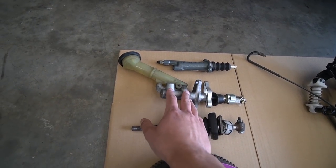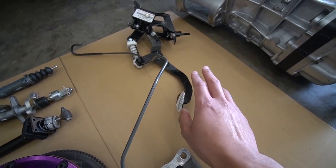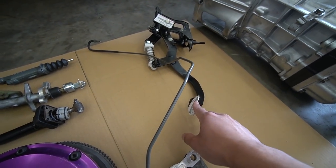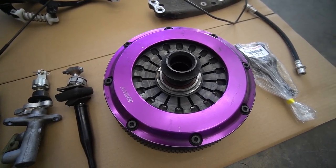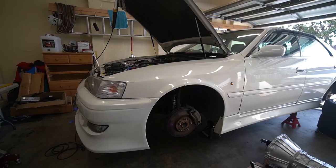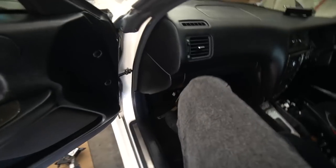You also need a flywheel, which my clutch comes with. We have a clutch fork as well — this is a pull-style clutch. We also have our master cylinder and our slave cylinder, which is how you operate your clutch, along with the clutch pedal. You can still buy these brand new from Toyota, you just need a way to get them shipped from Japan. We also have a shifter. One other thing that's highly recommended is replacing your rear main seal — most likely you'll have a leak. Got this from golbys.com. You may as well replace it while the box is out.